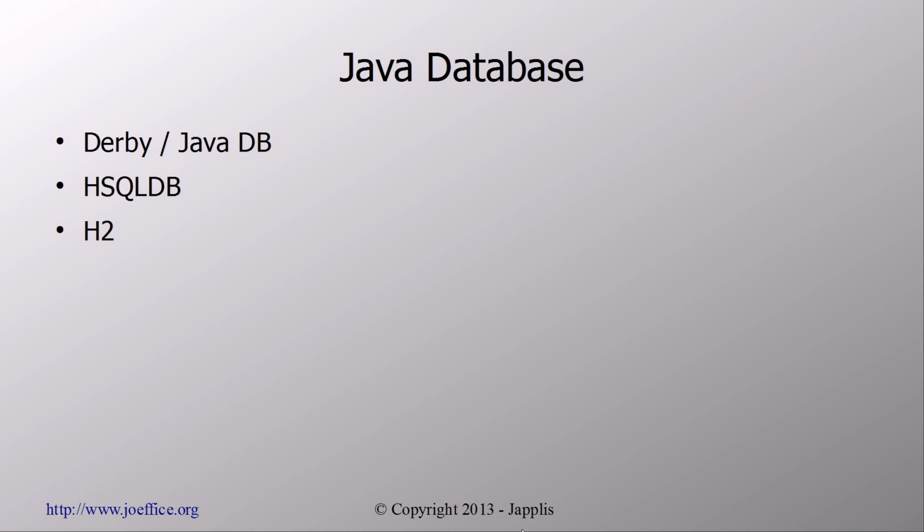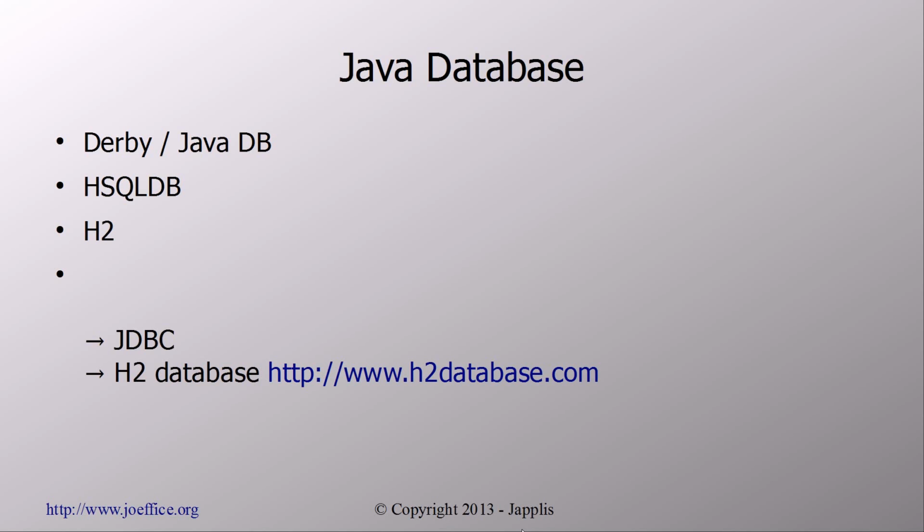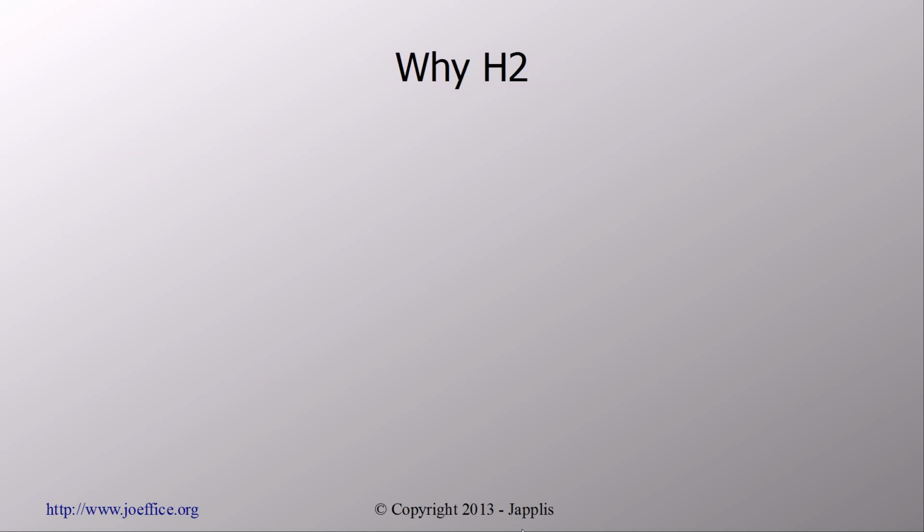And I've decided to go for JDBC. Of course, JDBC needs an implementation, so I've decided to go for H2. But let's try to use JDBC as API as much as possible. For those who don't know, JDBC is a Java API where you interface with all the different databases. So the idea is, why H2?